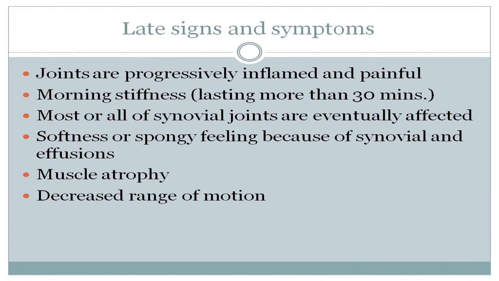Decreased range of motion. Again, this person has progressively inflamed, acutely painful joints that hurt all the time, every morning. And so this person is going to have a decreased range of motion. Exercise range of motion really doesn't help this person because we've got something else fighting against us when they have rheumatoid arthritis.